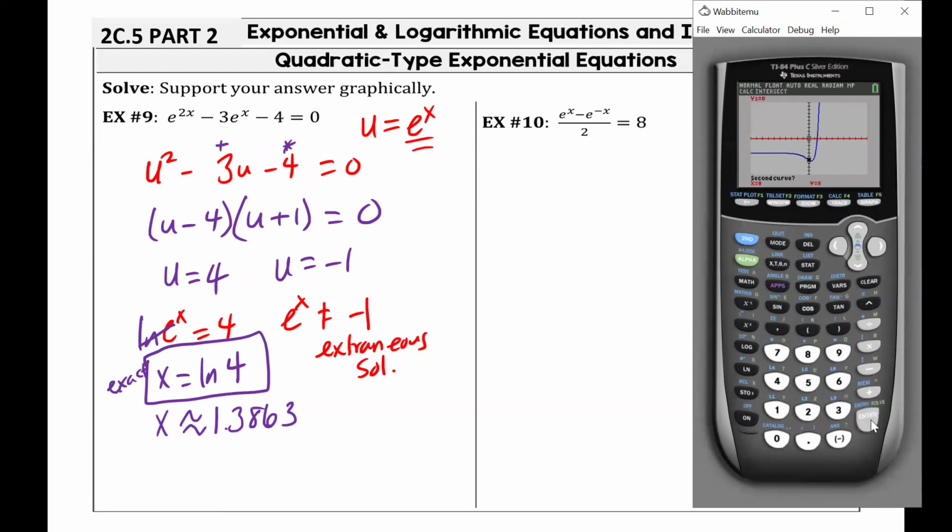Is this the graph? You want me to guess? Yes. And it's going to think. And were we right? We're geniuses. Okay. So that's how you can graphically prove that you are correct, after you did all your math, like, man, I don't know if I did this right. Well, did you? Yes.